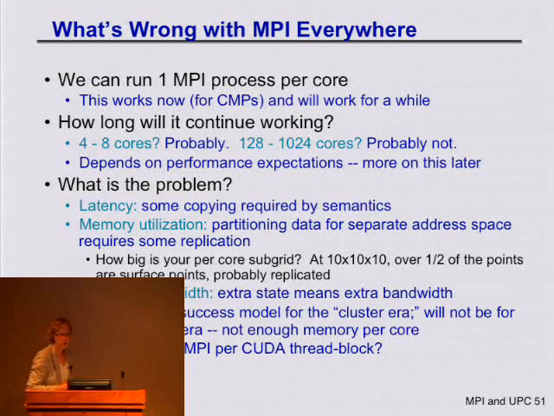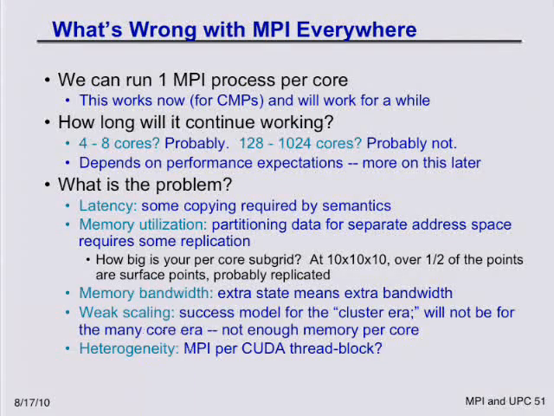So what's wrong with running MPI as we move forward to a machine like Hopper or Franklin? Well, we can run an MPI process on each core. And if I look at the 3,000 users at NERSC, most of them are running an MPI process in each core today of the Franklin system. The Hopper system that we're in the middle of installing, so we're actually upgrading Hopper, is going to have 24 cores per shared memory node, 2 sockets, so 12-core chips. This is the AMD Magny-Cours chip. So can we run an MPI process in each one of those cores?